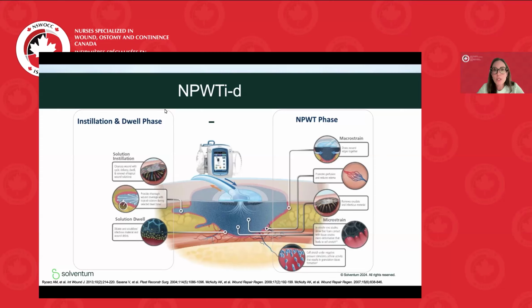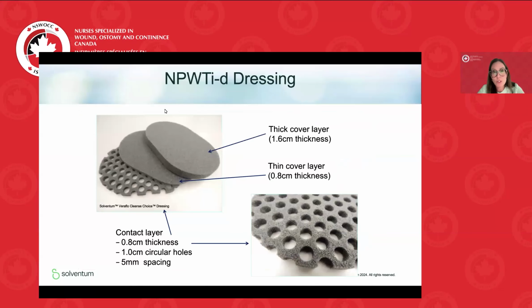But essentially what we're doing is instilling fluid into the wound, into the foam, letting it sit, and then pulling it out. We still get all of the benefits of negative pressure. So you still have that negative pressure phase where you're getting the macro strain, you're still getting the angiogenesis, we're still removing, we still have the micro strain. But now we address the bioburden issue, the biofilm issue, as well as, especially in the acute care setting and for some of the things that we deal with, really cleaning up that wound. It doesn't add a lot to the application, which we'll go through.